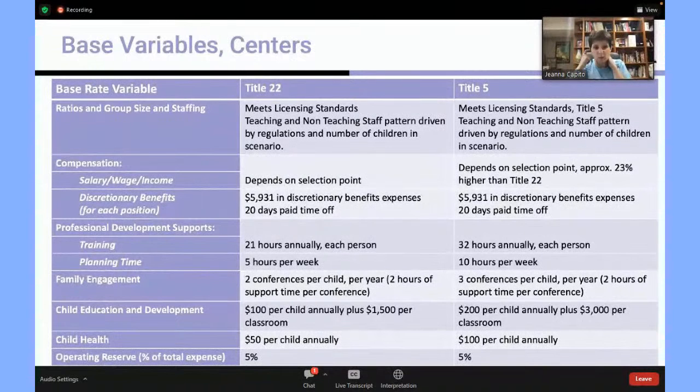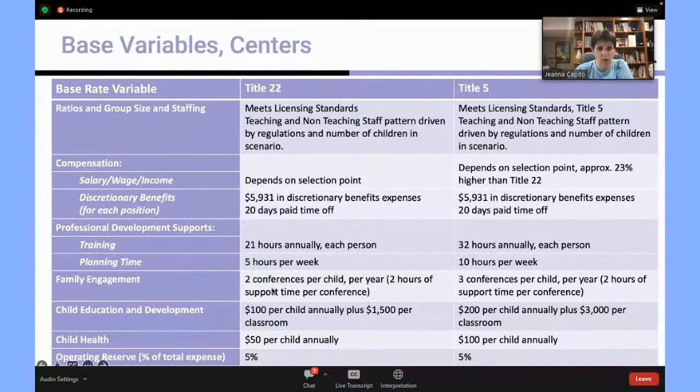And so that's how we make that into an expense, which then shows up in the cost per child. Same thing with those 5 hours a week of planning time, or 10 hours a week for Title 5. Those are translated into a substitute or floater line. We use the words somewhat interchangeably because it's an hourly amount that the person is paid to be there for those 5 hours a week. It doesn't matter what a program calls the individual; it's about having the expense in the cost model. We take the 5 hours and multiply it by the cost of having the substitute or floater available to provide that planning time for the teaching staff in the program.